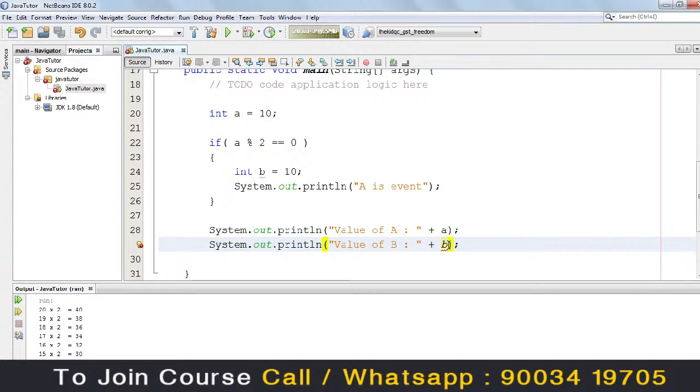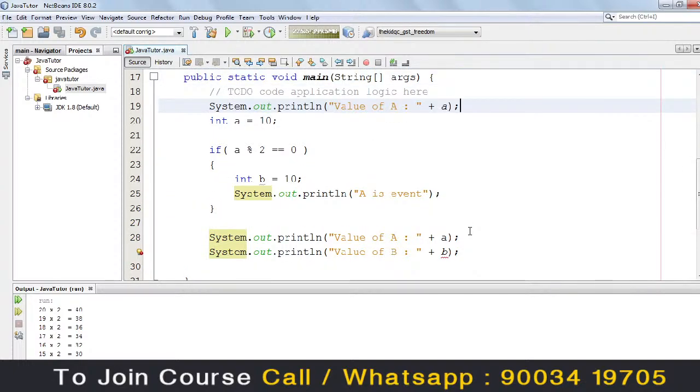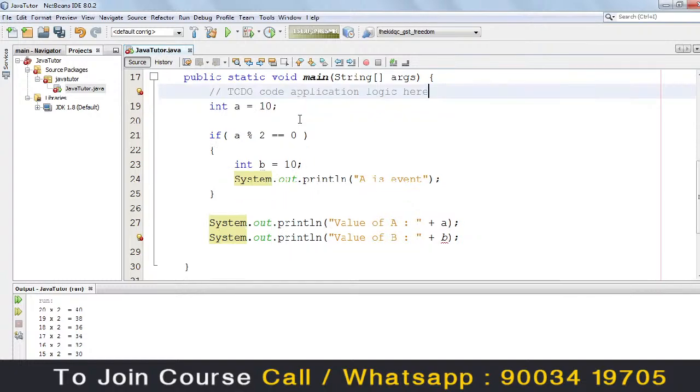The reason is the scope of the variable. Whenever you declare a variable, you need to understand that your variable will be available only after declaring. That is the first thing. You cannot use your variable a before declaring. So if you have this print statement before this declaration, there also you will get an error saying that it has not been found, because its lifetime starts only after declaring. This is the first.